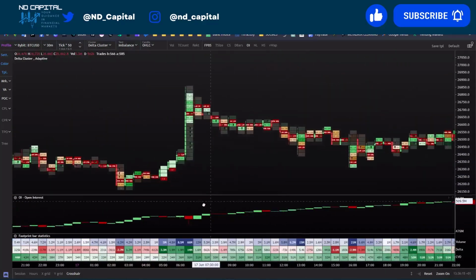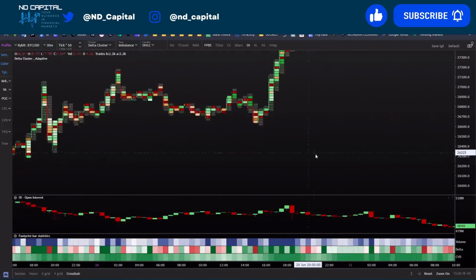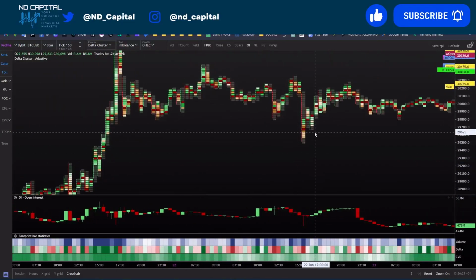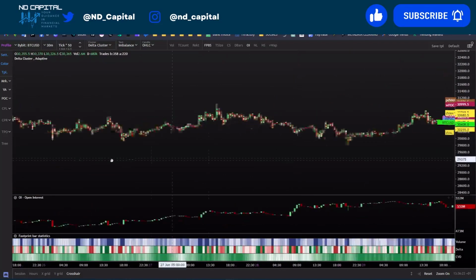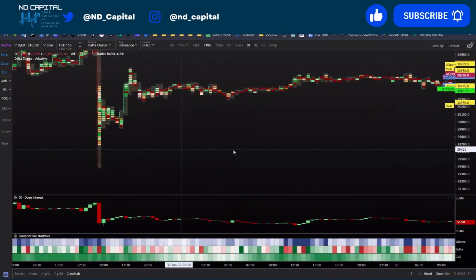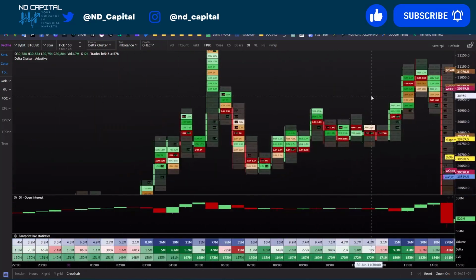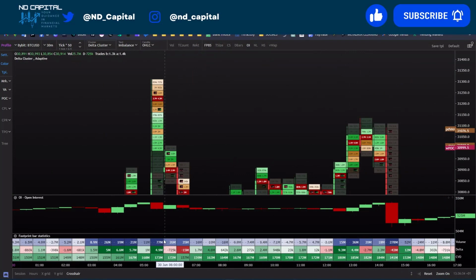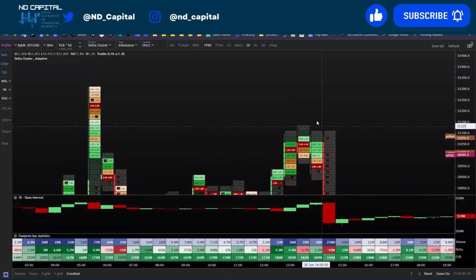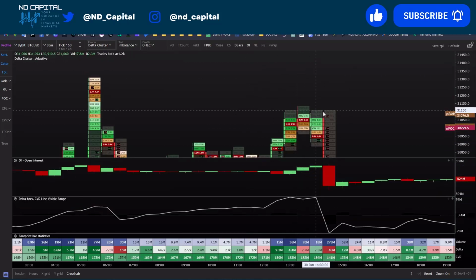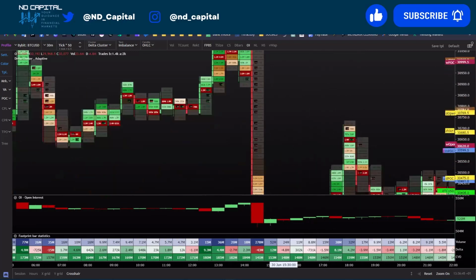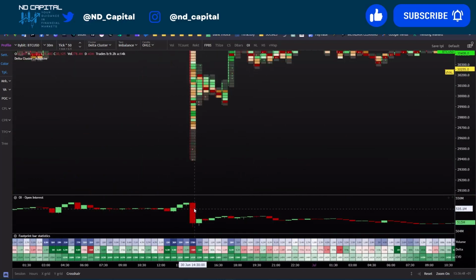Now, moving forward, if we take a look at the swing failure pattern of the low, let me just see which one it was, over here. Yeah, we can look at the high first. If we take a look at the high, what you can see is a spike in the volume, a decrease in the open interest, a spike in the delta as well, and then you even get a back test. And by the way, you do have a bearish divergence, making this a picture perfect high.